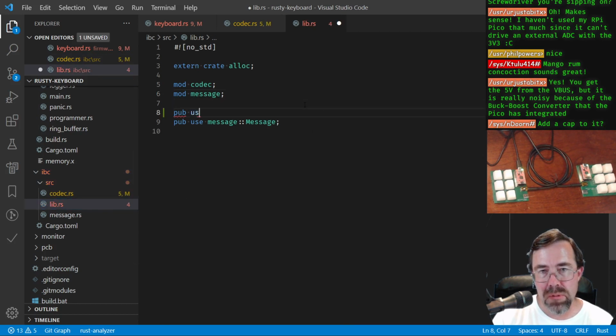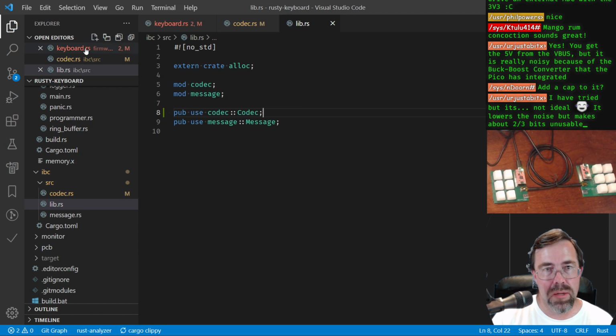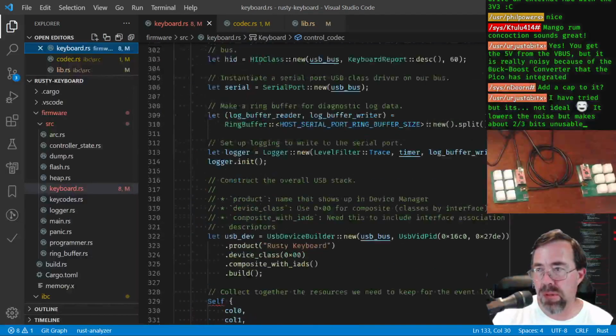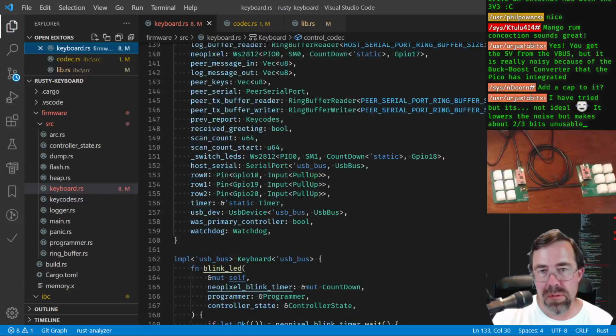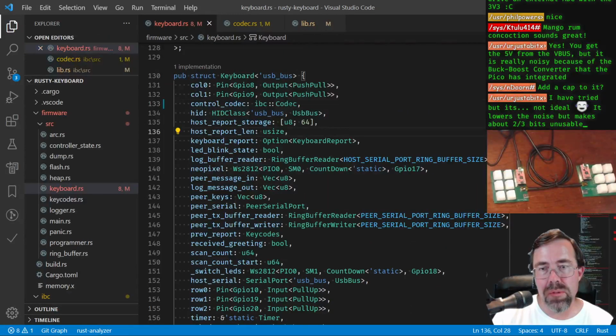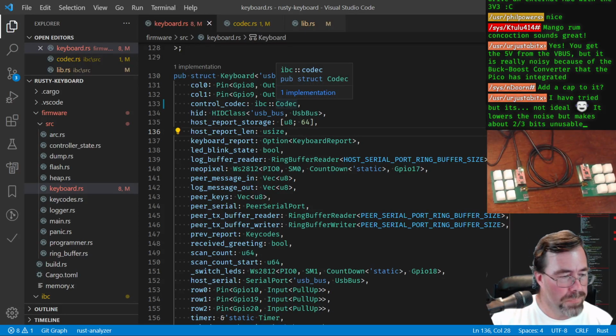Pub use codec. There. Now back here, I should be able to import it. Oh no, I don't need to import it because I'm being explicit about IBC.